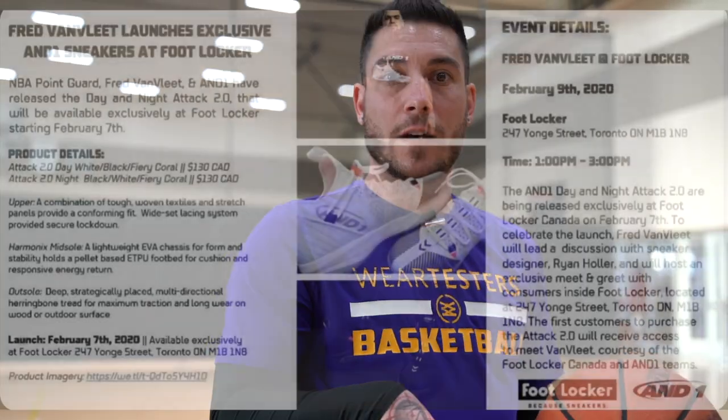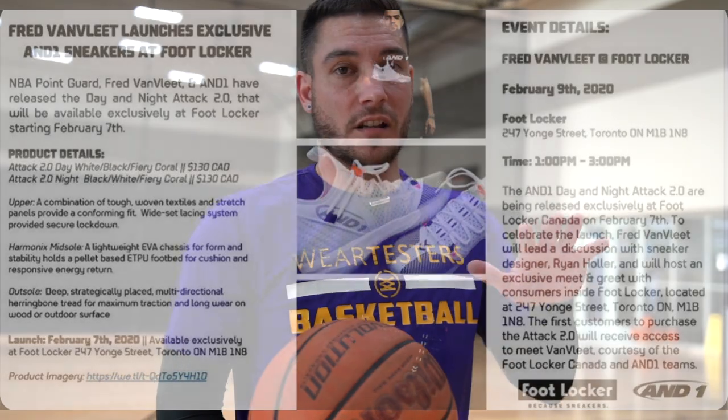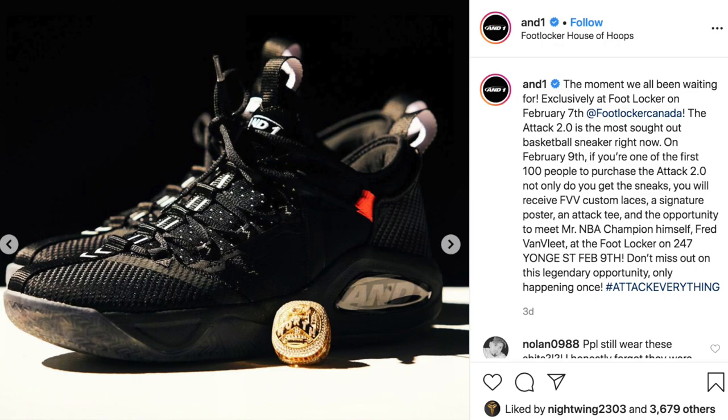They are releasing in February. I believe it's going to be at Foot Locker exclusively for a little while, and then I'm pretty sure they're going to roll out on AND1.com afterwards. The first launch is going to be pretty cool. I believe it's two colors. It's a white base and a black base, and they're also going to have Fred VanVleet. He's one of the players on the Toronto Raptors. He's like their main guy wearing this shoe right now.